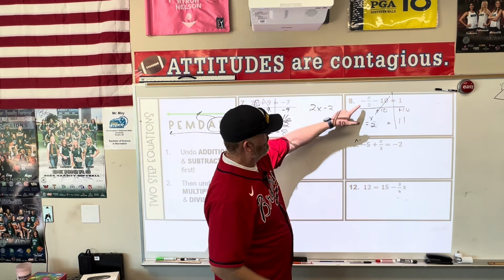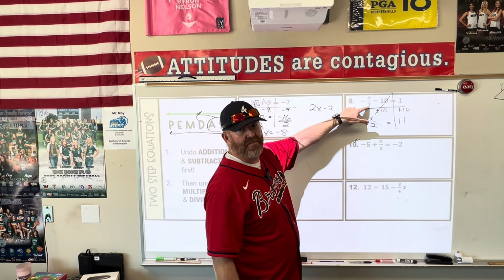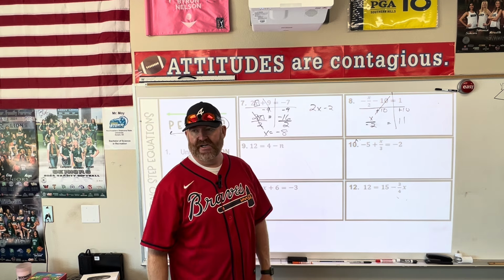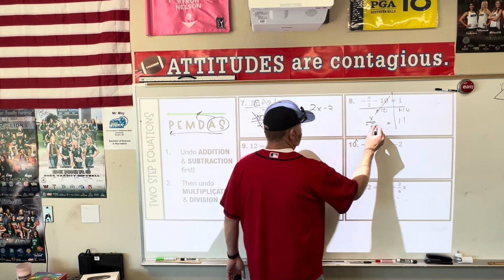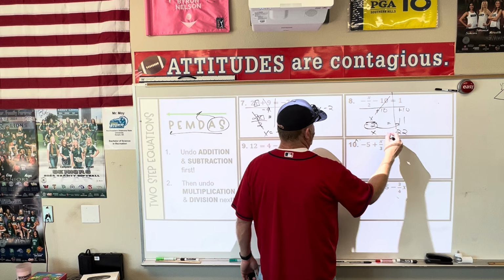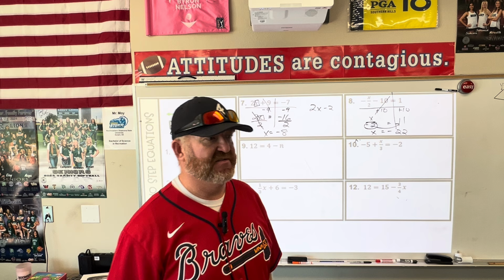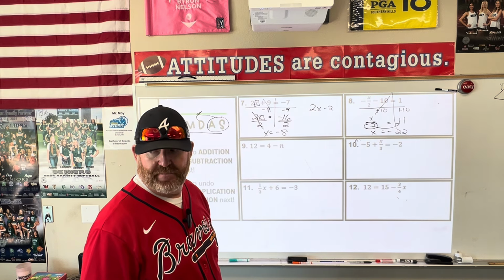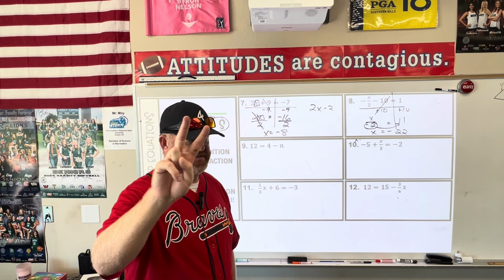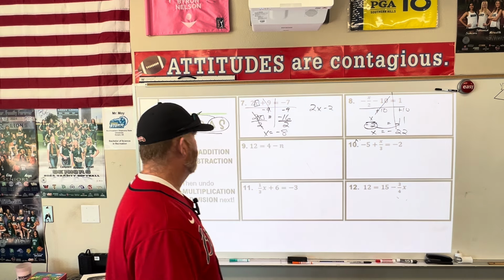Listen, it does. Hold it right here. Where's the negative at? So it can be the top or the bottom. It doesn't really matter. Does it change the problem if I do this? No. I just put the negative on the other side, right? So take the 2. What's 2 times 11? 22, and there's only one negative, which means negative 22. If there's an odd number of negatives, it's going to be a negative answer. That's why a negative times a negative is a what? It's an even number of negatives. If it's an even number, it's positive. If it's an odd number, it's negative. Okay, only when you multiply or divide. All right, here we go.